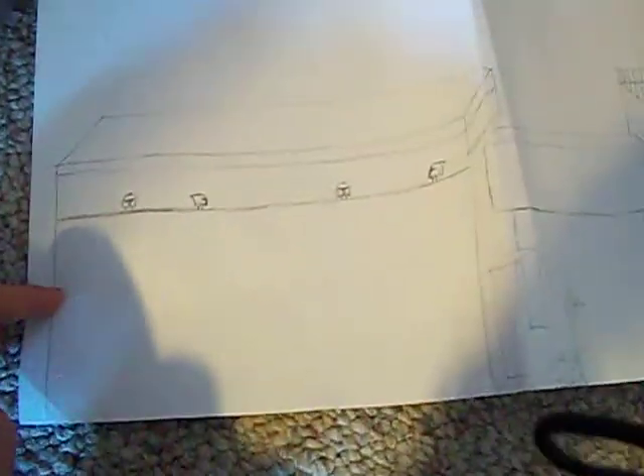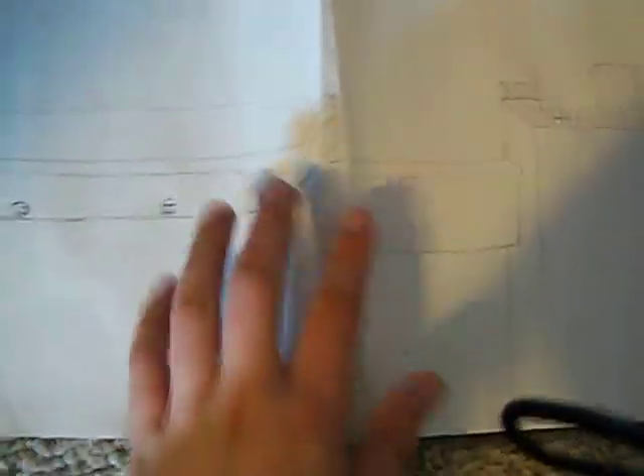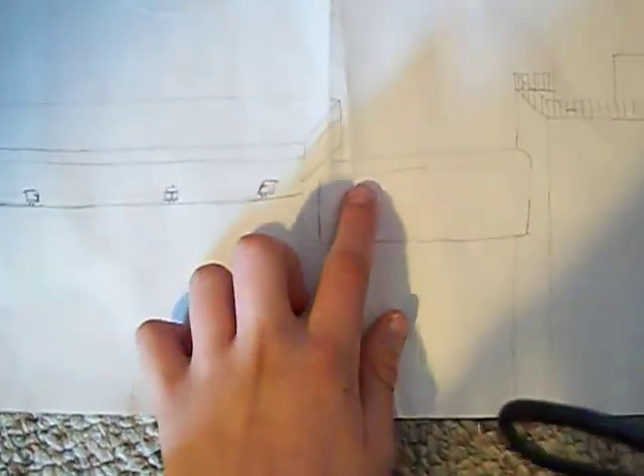I actually just did a sketch at school because everyone I showed the weird sketch to didn't get it, so I did this better one. Here's the first base — that's what I'm working on. It's gonna have two floors. Here's a doorway, and then there's a skyway up here that leads into this part, which is where the barracks might be, or maybe up here. And then more stuff, and I guess this is kind of a control tower.